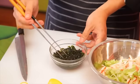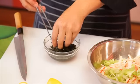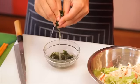All right, ready? Let me show you the seaweed. Now it's so beautiful, nice, tender. You can just eat it directly like this. Beautiful. The wakame seaweed is also very healthy. All we need to do is take the seaweed out and give it a little squeeze. You don't want too much moisture inside.